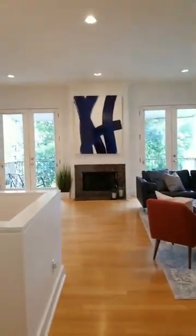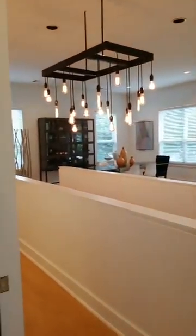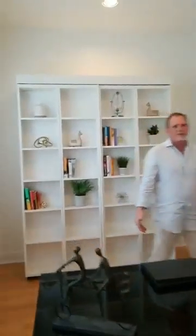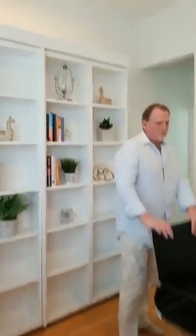All right, and there's one little tiny bath back here. It is a half bath, so it's not just a stool and a sink. It's a bathroom for an office. Yeah, it's perfect for an office. Every one of the bedrooms in this house, though, has an ensuite, including this one.